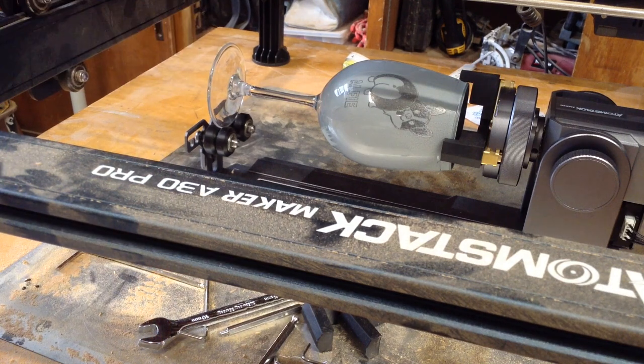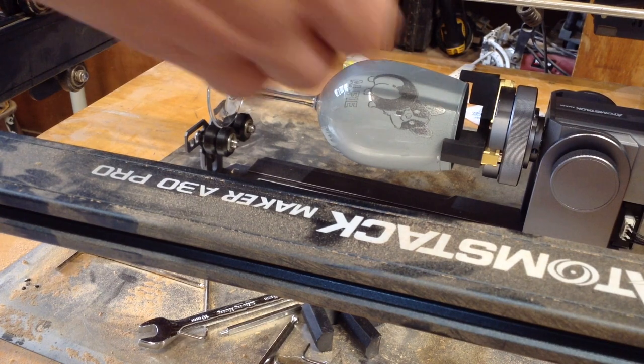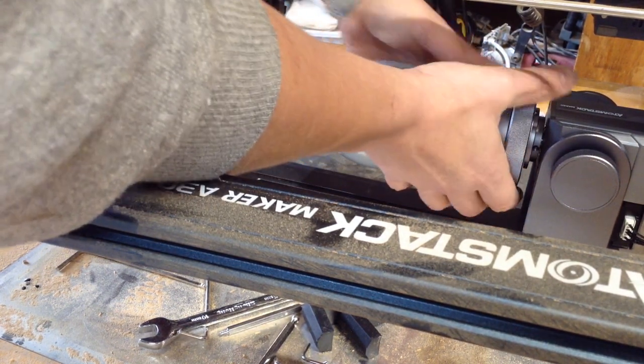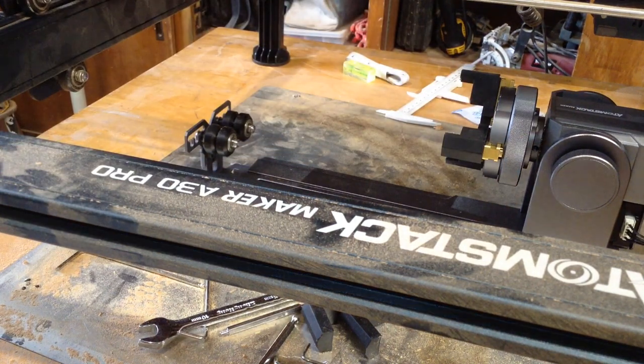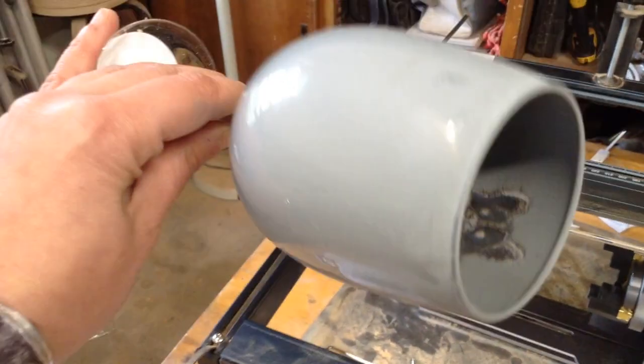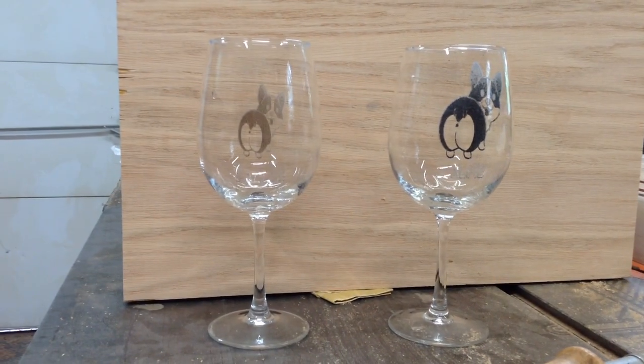This is cold galvanized compound that I sprayed on here. If you don't have some sort of backer on glass or plexi, the laser will go right through it. So you need something to stop the beam and create an etch. So I tried out the galvanized compound on the inside of the glass and the outside of the glass with two very different results.